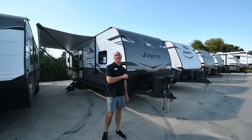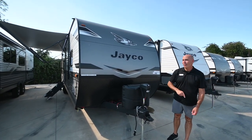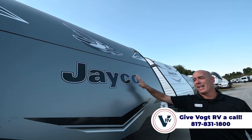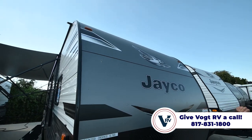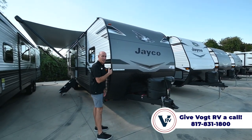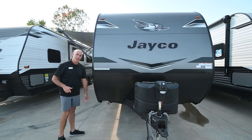Let's roll around the outside of this thing before we go on the inside. You're going to notice a lot of things similar from years past, but I'll point out a few different ones starting with this. We have 0.04 thickness metal on the front facade of all the J-Flights. It's a more aerodynamic look, smoother look, arguably easier to clean. And I appreciate that they did the dark gray color — it's a little more forgiving for things like bug splatter, which there is some on here. This unit still hasn't been washed.